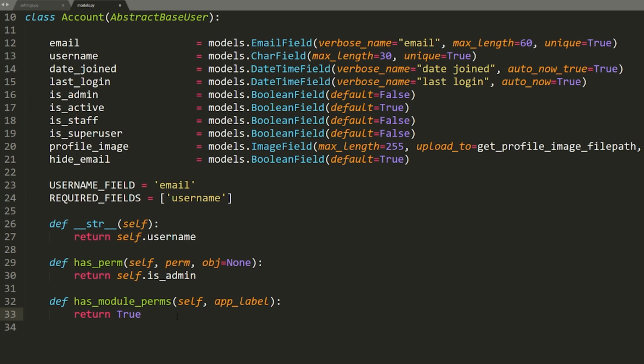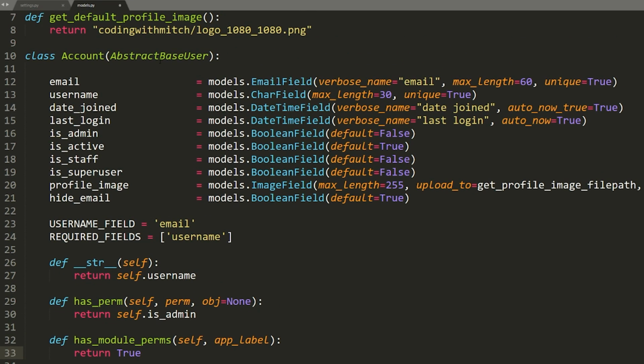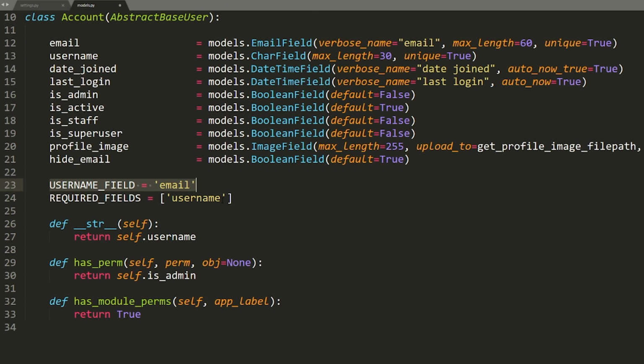So this is the basic structure of when you want to build a custom user model. You extend the abstract base user class. You include whatever field you want to log in with. In this case, it's the email. Set it to unique is true. Set the new username field for the thing that you want to log in with. Set any other required fields. You have to override these functions and make sure to override these parameters here, these four Booleans. And that should be it. The other fields you can just add. You can add an infinite number of other fields to a custom user.